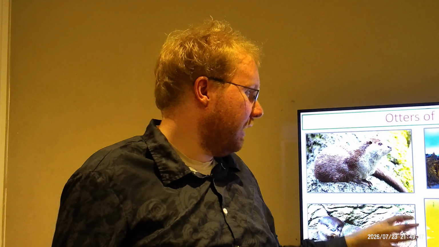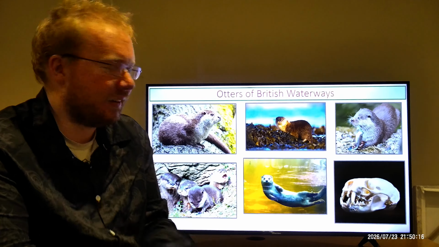And of course, believe it or not, otters were actually once nearly extinct from Britain in the 1960s, because they were wiped out by hunting for their fur, but also pollution of the waterways where they lived. However, around the 1980s, they started to make a comeback, as they were reintroduced to the rest of Britain, and they are slowly making a recovery. One of their strongholds is in Scotland.